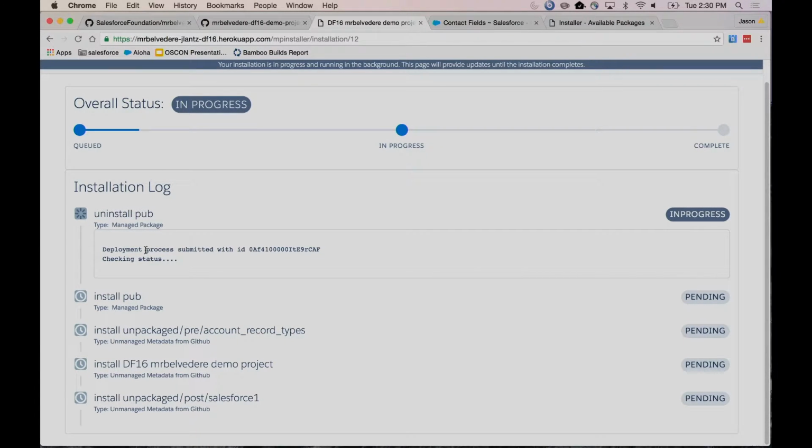yeah, and this is actually a bug that just popped up as I was getting ready for the Dreamforce presentation, as always happens. It's, for some reason, not seeing the correct version that's installed in the org. So what it's doing now is actually uninstalling the version that was there before. It thinks 6.0 was installed, and it thinks it should have 1.5. So it automatically detects, if you have 6.0 now and you need to go to 1.5, I have to uninstall 6.0 first. So it runs that as the first step to uninstall it, and then it goes back and runs the installation. And of course, here I'm at the mercy of how fast things run through metadata API deployments.